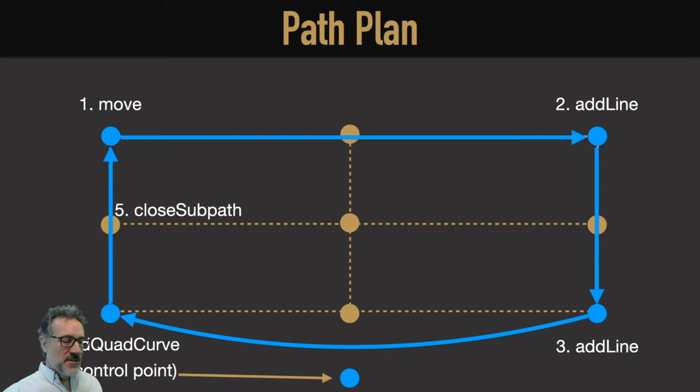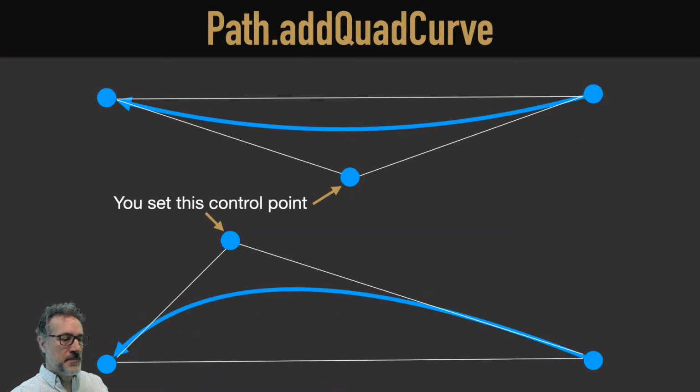Okay, so quad curve. You define its destination point, where you want it to end, and then you just define one more point, and that is called a control point. And that's the point that the curve sort of bends toward. That curve doesn't actually reach that point. And then the last thing we do is we close the subpath. So we could draw a line from point 4 to point 1. We could say path.addLine, but you don't need to. You can just say path.closeSubpath, and it's going to take the point that you're on and go back to the beginning. So it makes it really handy for us that way.